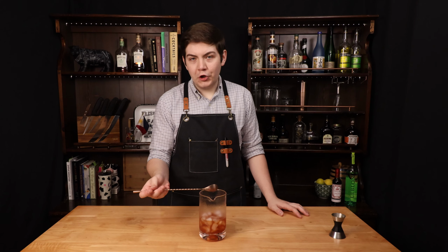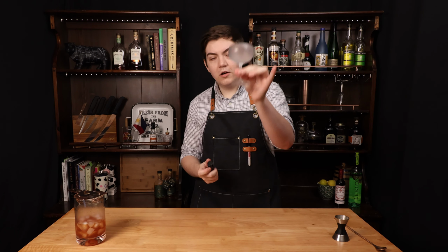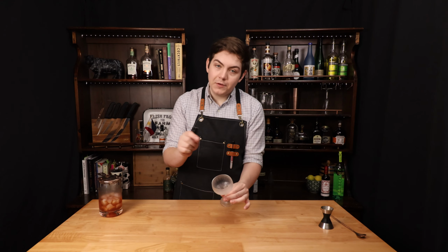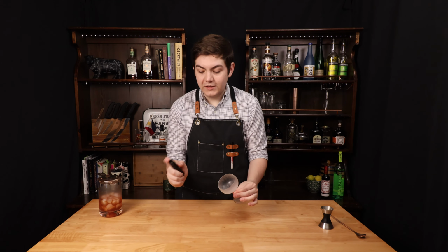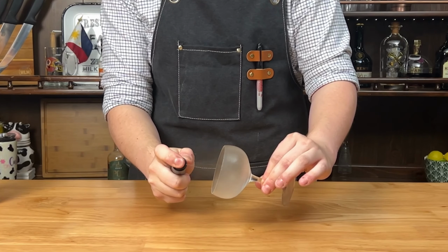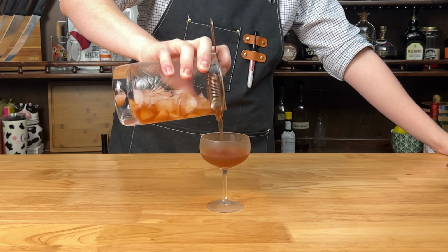All right, after 32 spins, I don't have a julep strainer. Don't kill me. We're going to take our chilled coupe, so you can take a little bit of absinthe, put it in, and then spin the glass. You can also just get one of these, which is just a sprayer. 2 sprays, all I'm going to do. It's just enough to add something to each sip.